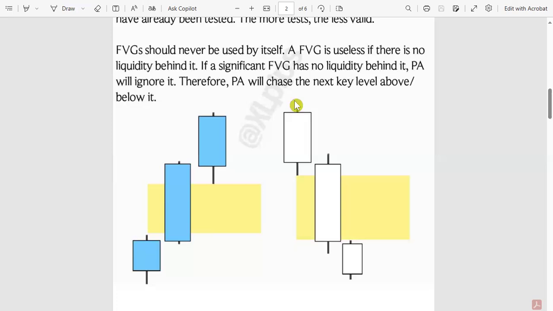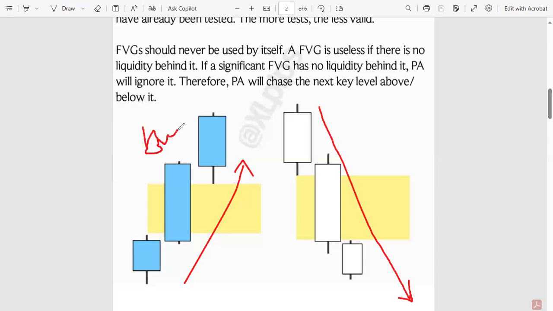Okay, so this is an example of how we mark this fair value gap. So you can see these consecutive bullish candles. You can see also these consecutive bearish candles here. They show you the aggressive move, aggressive buying. Here we have aggressive buying, and here we have aggressive selling. So they show you the price is showing aggressive moves, which are signs of institutional movements or institutional footprints. So you can see how we mark them.